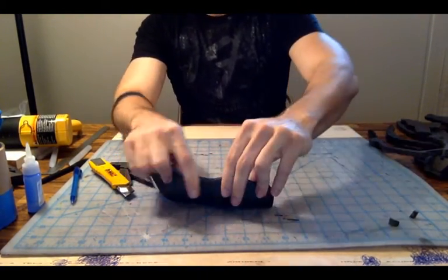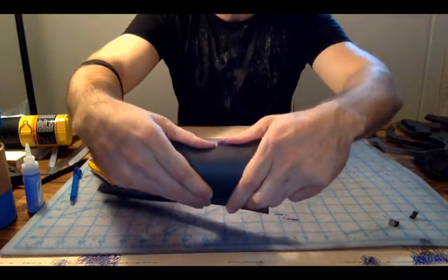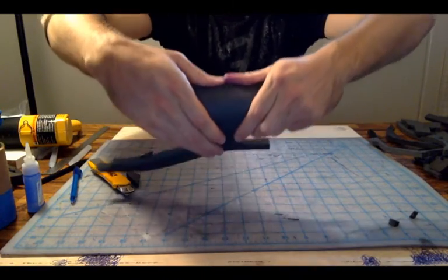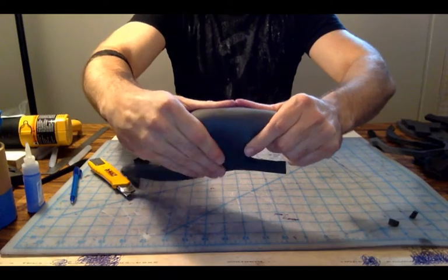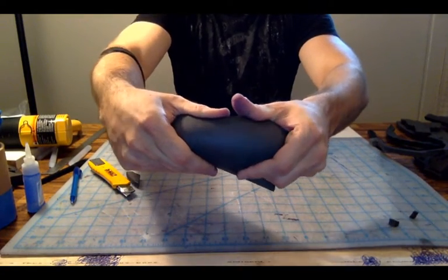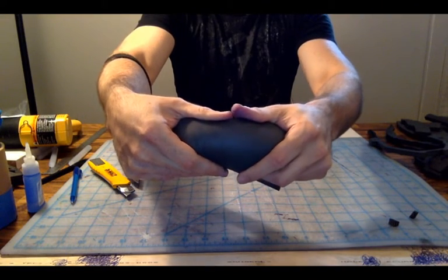All right, so we're going to dome this sucker out here, and I want a fierce curve on this, so you're going to pull down and pinch in. It's going to look like you're trying to shape this into its little black banana, or whatever you want to call it. Pick a freaking fruit.